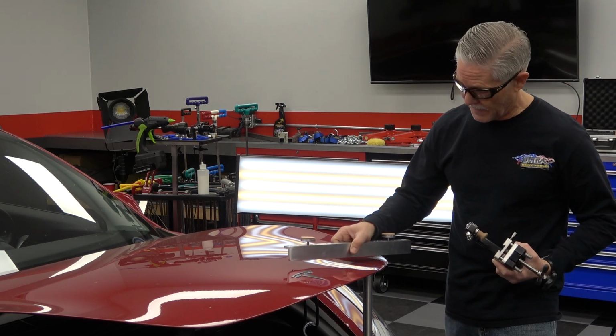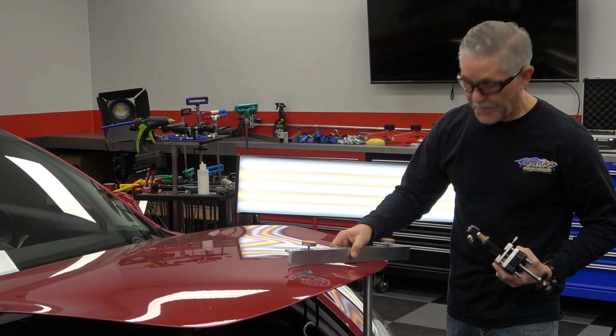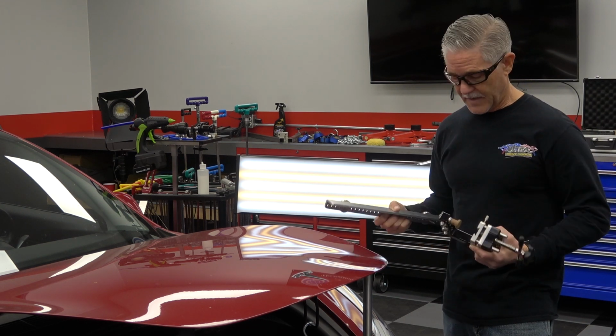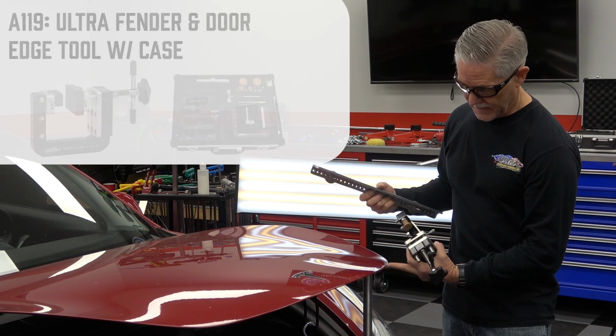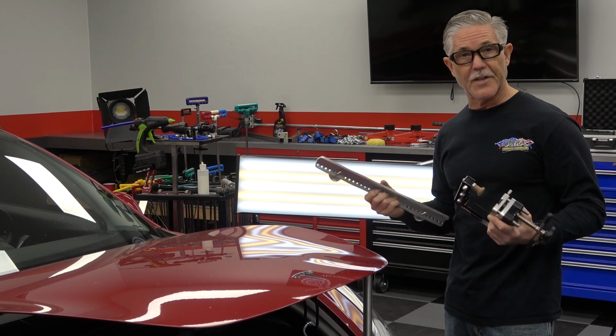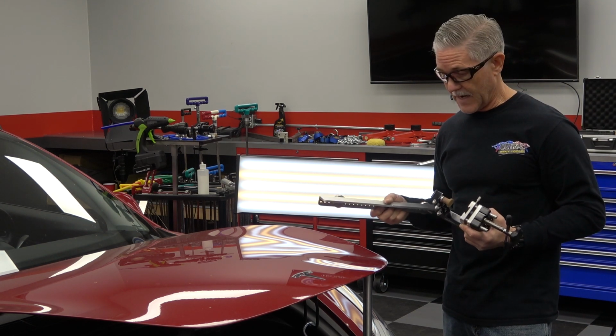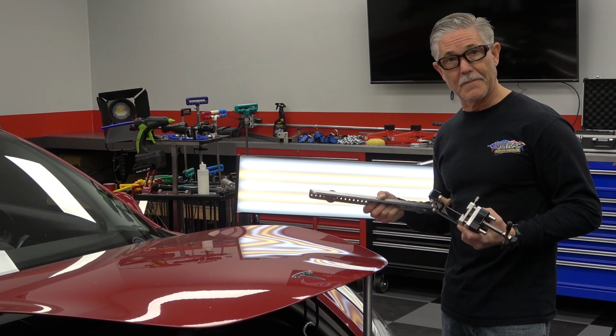So we're going to use some different Ultra Dent Tools here and some CAMAUTO stuff to fix this dent. With our fender edge tool, we're going to start off by relieving this lip that's been pushed down just a little bit, and then we're going to get the big CAMAUTO bridge out, with some of their tabs, and put some pressure on this and use some dent tools simultaneously.